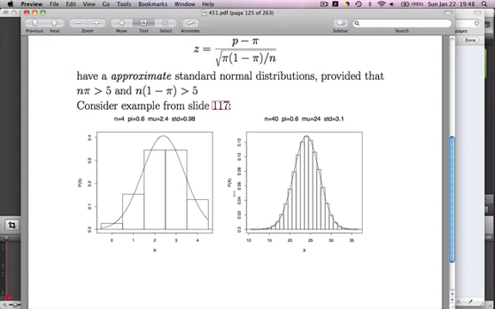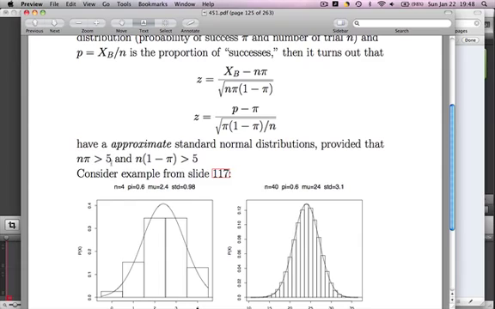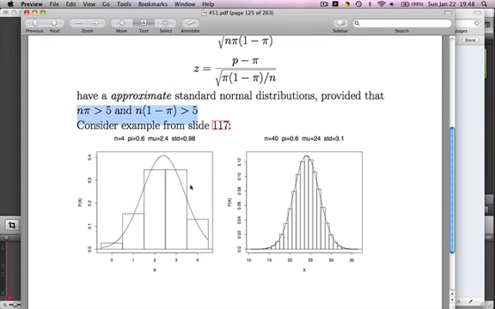Now let's go back to the problem we did earlier, which was on recall. 60% of the people would recall seeing our ad. We called up 4 of them. You've already seen this probability histogram, and I noted at the time that it was vaguely normal, and I emphasized vaguely. Here I have a normal curve superimposed on top of it, and you can definitely see the resemblance. If we go back to the conditions, n times pi bigger than 5, well, n is only 4, so there's no way that n times pi is going to be bigger than 5. So these conditions protect us from doing something silly like approximating this binomial with a normal.